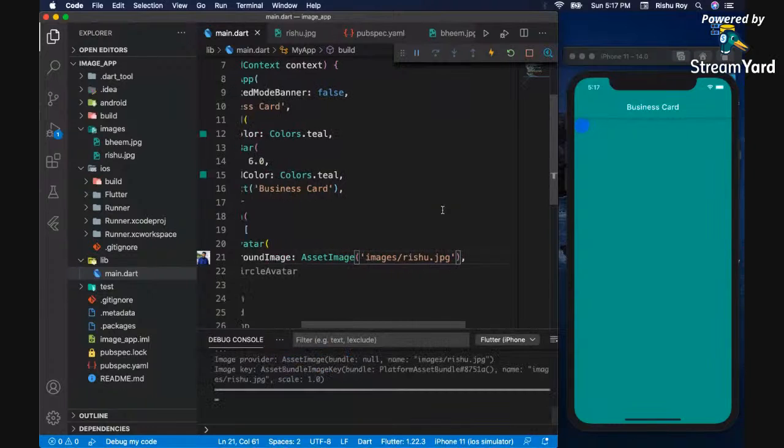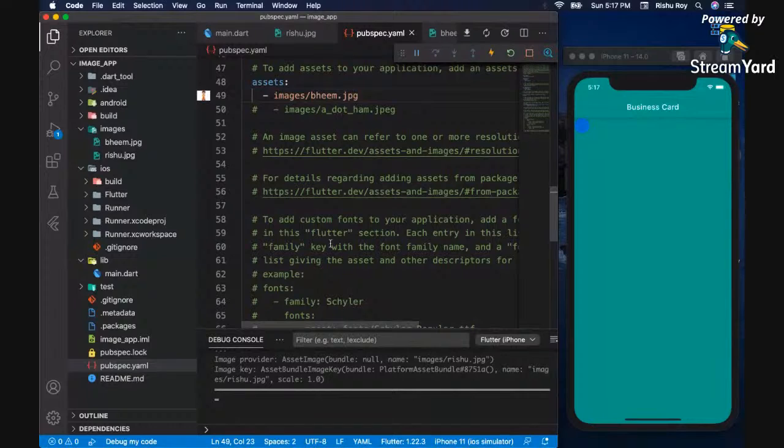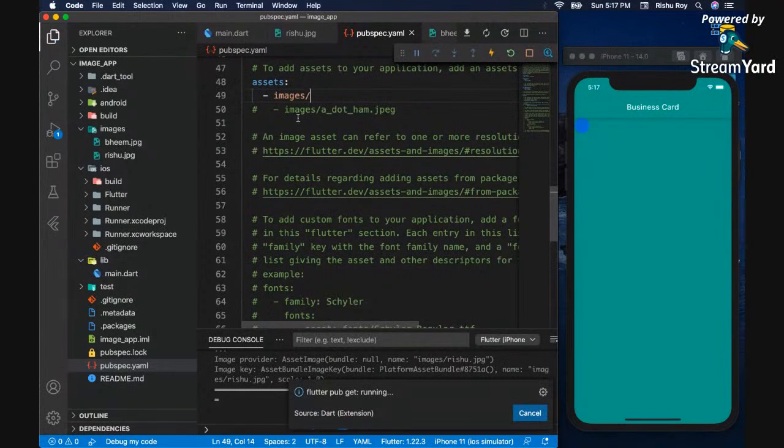So if you save your file, our image does not get displayed on the screen because I did not add it here. So you can do this now. A simple way of assigning the whole folder is that you can simply write images, the folder that has been created by us, then add the forward slash there, and if you save your file, it will include all the files in that folder.